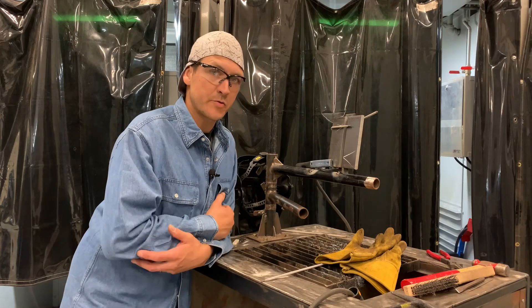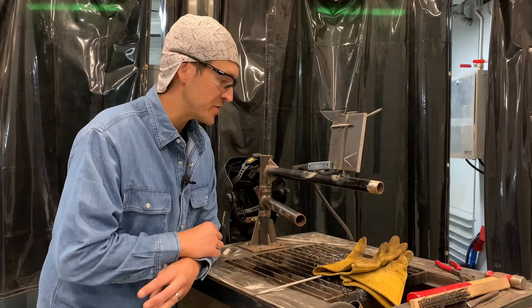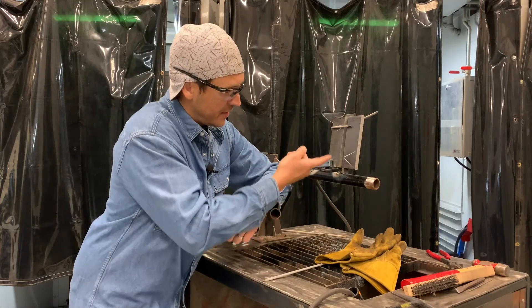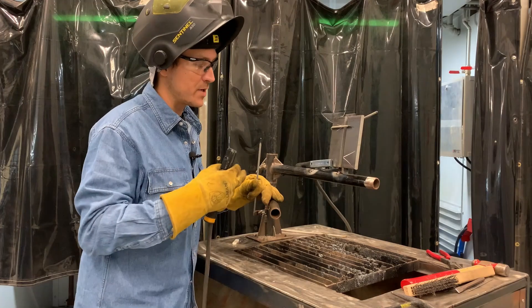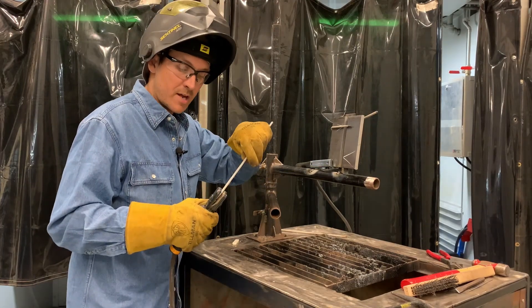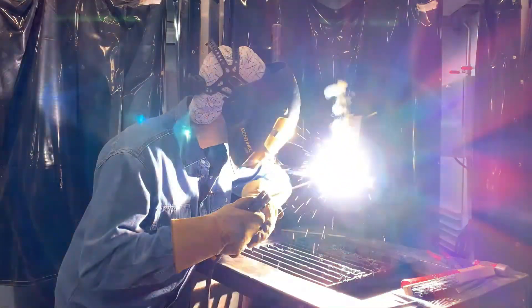I'm about to put my first pass in on the square side — remember, no larger than five-sixteenths. Get comfortable on this, not just this weld but any weld; I have this little bar I can use to rest myself. Once we finish this weld, get yourself a flashlight — use your cell phone — and make sure there's no slag trapped in. I'm putting in a five-sixteenths fillet weld on this square side using a 70-18 electrode right out of the rod oven, one-eighth of an inch in diameter.